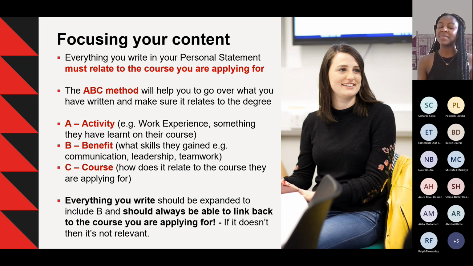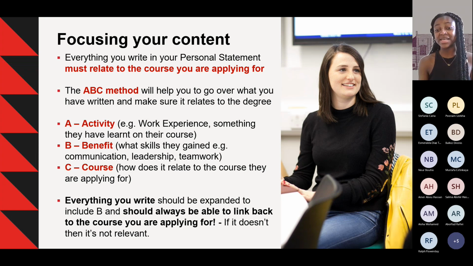And then finally, always make sure that when you write a paragraph, the last sentence, the last line in that paragraph must link to the course or career you're applying for. Even if it's a simple line as, doing a work experience at the NHS, or my part-time job at the care home has shown me that I need to be dedicated, or has given me more enthusiasm to study this course at university. Even if it's a simple line as that, make sure you end every single paragraph in your personal statement, linking it back to the degree you want to study or the career you want to become.